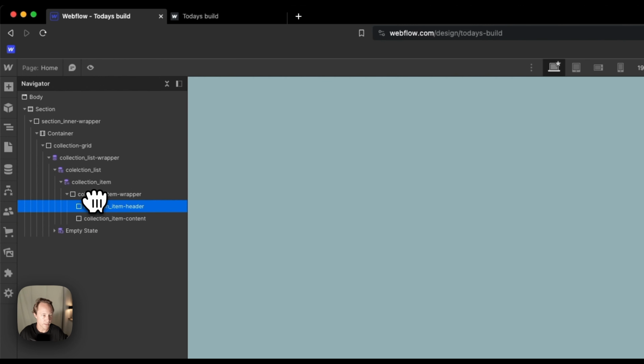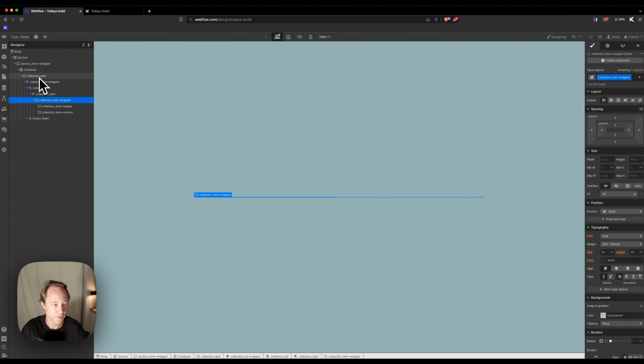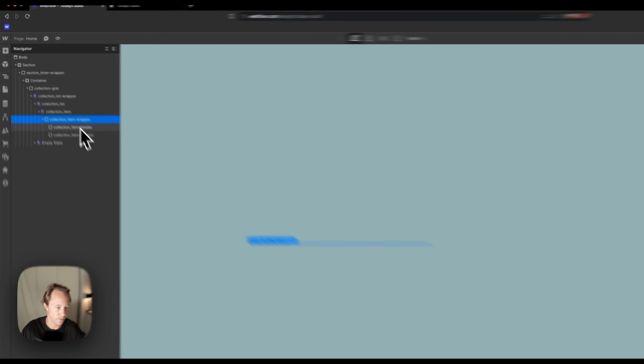Let's go like this. So why I'm having another wrapper in here, so later we're gonna set the grid here on the left to relative, because the images we place inside our collection will be set to absolute. And I also have other items set to absolute. I will explain all of this in more detail later on.